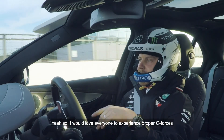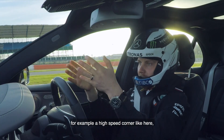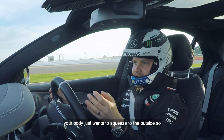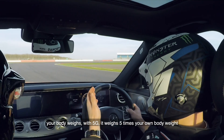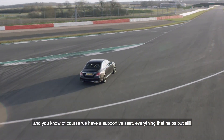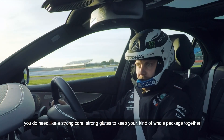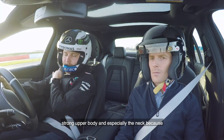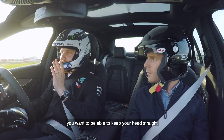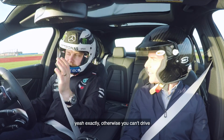I would love everyone to experience proper g-forces. It's always quite difficult to explain, but basically in a high speed corner like here, your body just wants to squeeze to the outside. Your body weighs five times your own body weight at 5G. Of course we have the supported seat and everything that helps, but you still need a strong core, strong glutes to keep your whole package together. Strong upper body and especially the neck — because if you want to see, if you want to have good vision, you want to be able to keep your head straight. You don't want your neck wobbling around all over the place, otherwise you can't drive.